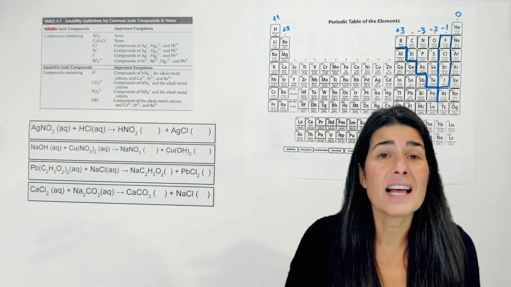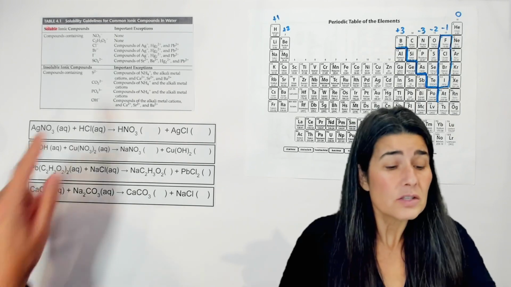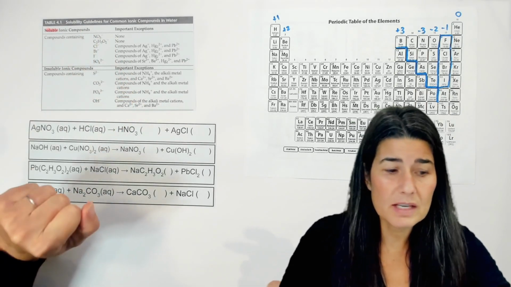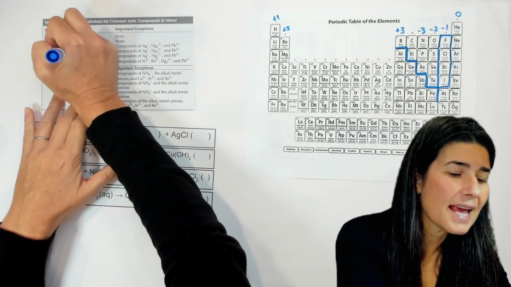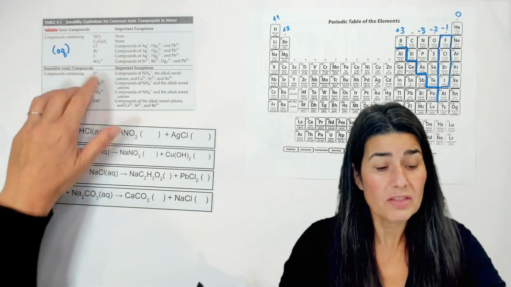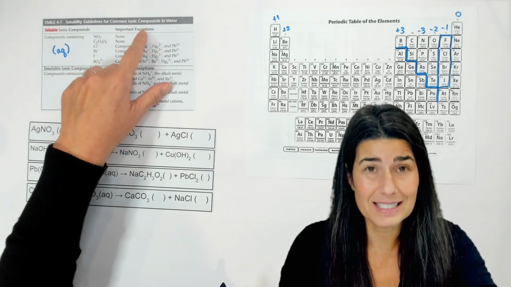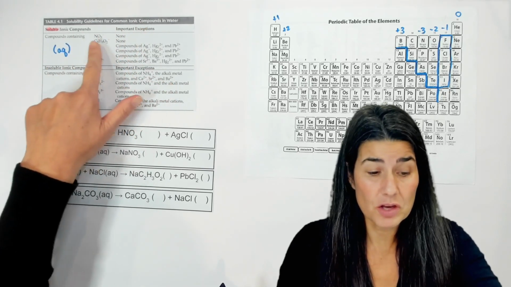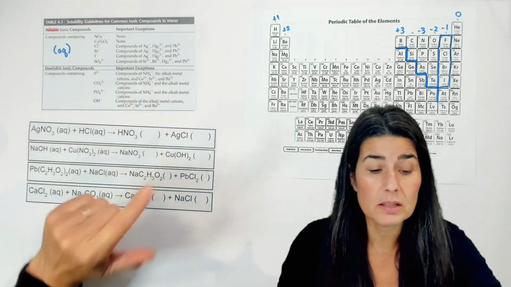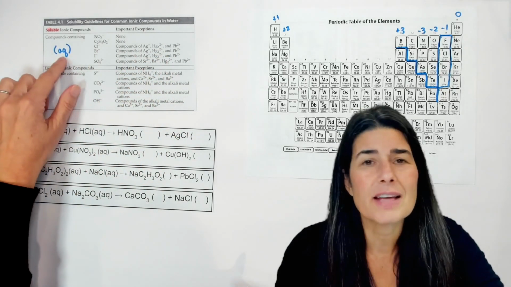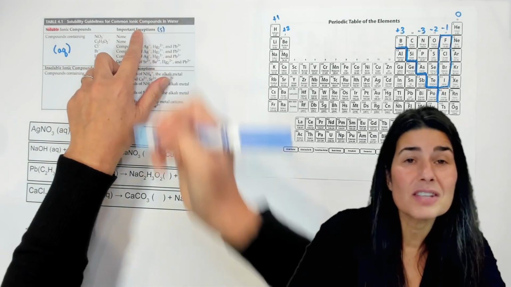in water. Ionic compounds are solids, but if you have water present, sometimes they dissolve. So if your ionic compound has one of these anions in the section that says soluble, you're going to label it AQ for aqueous. The only time you're not going to label it aqueous is if it's an exception to this area. If your anion has one of these listed exceptions, then this undoes the aqueous. Instead, you would write a solid there.